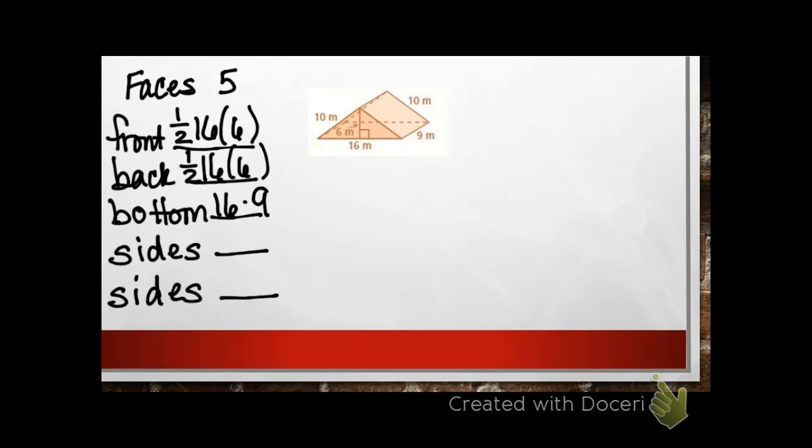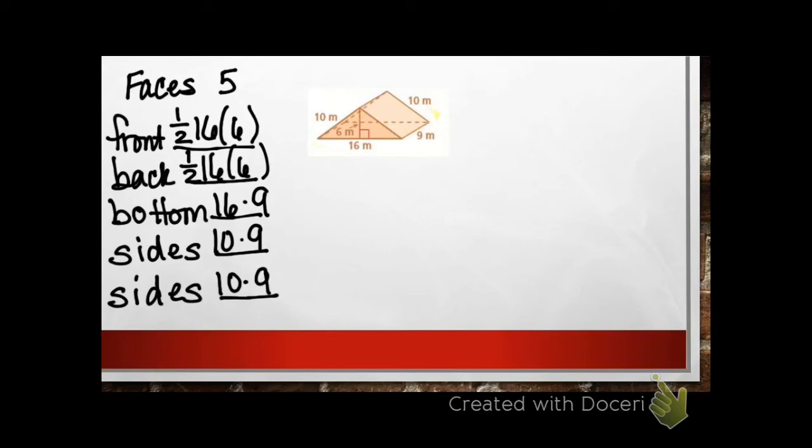Now our sides, and in this case, our sides are going to be the same because of the way this triangular prism is shaped. So now we're going to do our sides. That's one side. If I go across, I'm doing length and width. I'm going to get what? 10 times 9. And the other side is the same. You can see there's a 10 back there, and the base part is still 9.